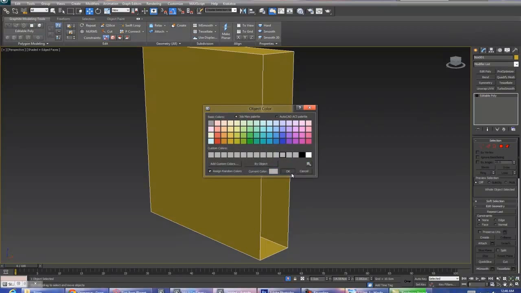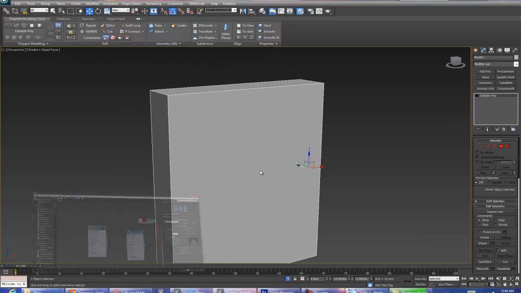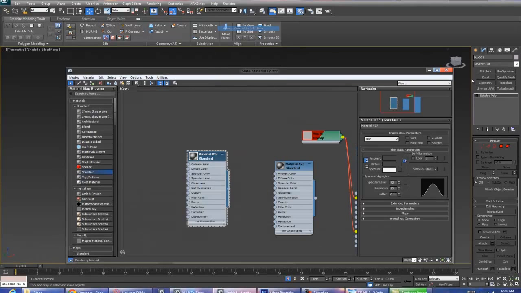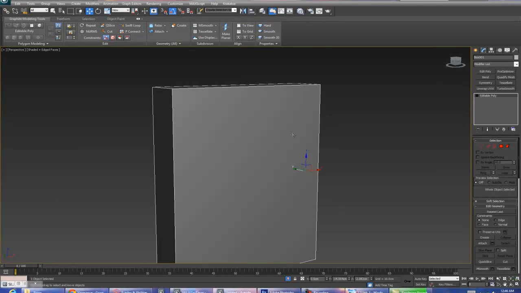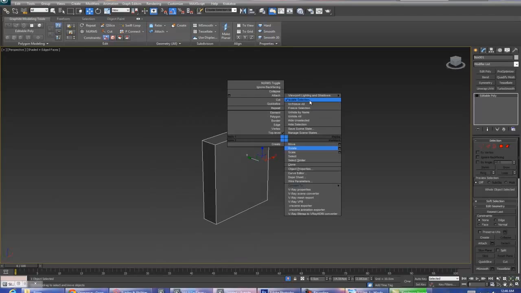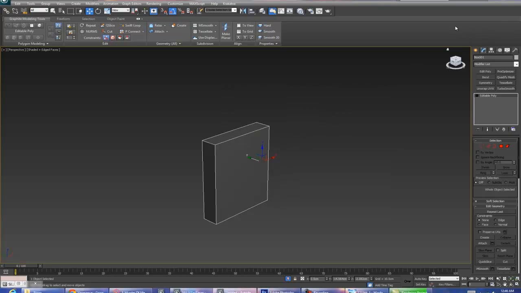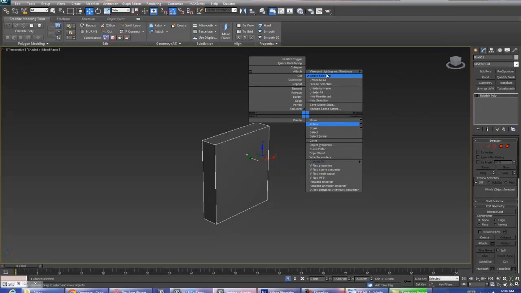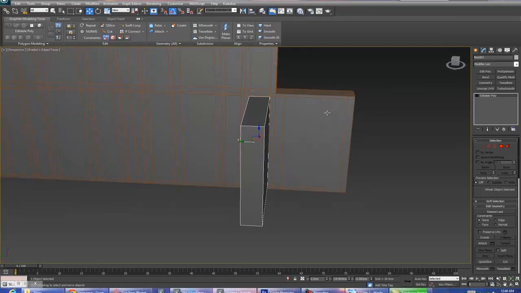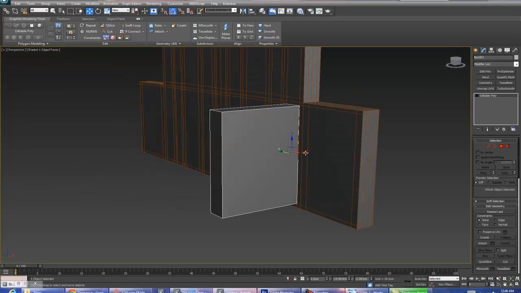And just for clarity's sake, I prefer to make my models either gray or use the same material, just so it looks a little bit nicer. And it just makes things a little bit easier on the eyes. We're going to exit isolation mode. Depending on what version of Max you have, it may be different. 2012, I don't know anything before 2012, but 2012 opens a dialog box on your screen where you click exit isolation mode. 2013 doesn't have that, so we just click isolate selection no longer, just unisolate the selection.